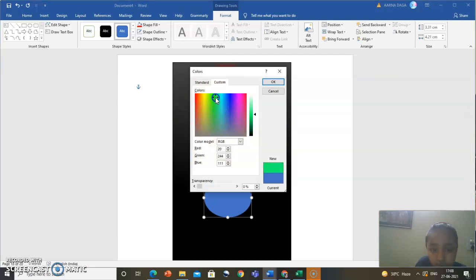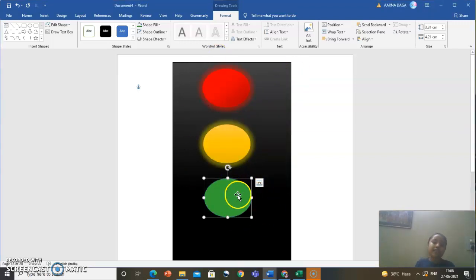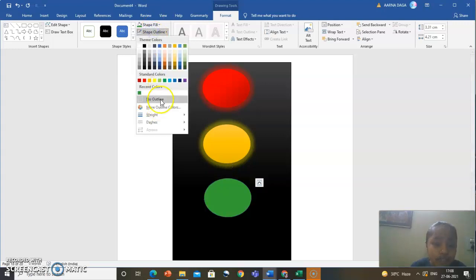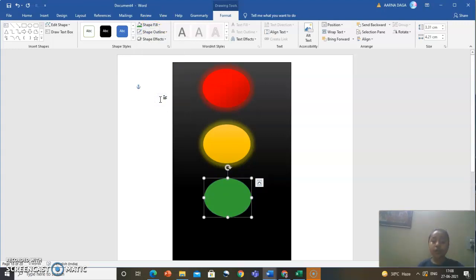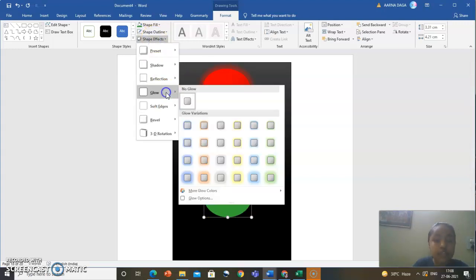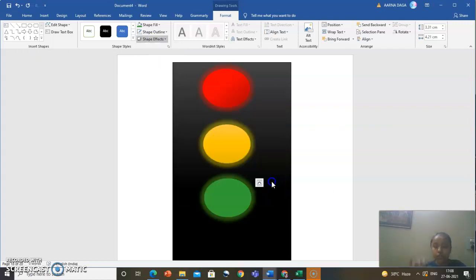Just go to a little darker one. I want a little dark color, it's getting bright, so now let's get to a little dark part. Okay, yeah, so just select any color and click on OK, and this is going to be selected of that color. Go to shape outline, select no outline, or you can do the outline of the same color given. Now here I'm going to go again on shape effects, glow, and here I have the green option as well. So now these are the traffic lights which are perfect and they are ready.